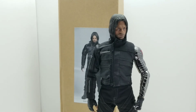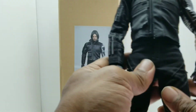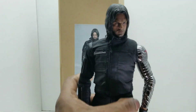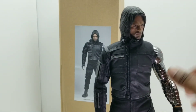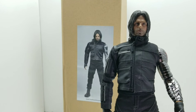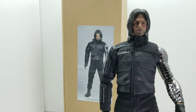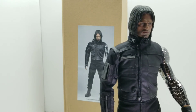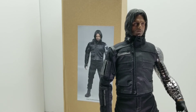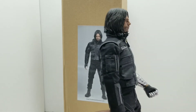Back to the figure himself — he actually surprisingly has a double joint on the bend of the knees, and it's nice and smooth, not stiff. I like the jacket; it's not Hot Toys quality but it still looks very well designed. Like I said, I like the arm. The head sculpt is what it is — I could spend the money and swap it out with a Hot Toys version, but Bucky was never really one of my top fives in the MCU movies. He's just like a nice filler to go next to Cap, and I'll leave him at that.